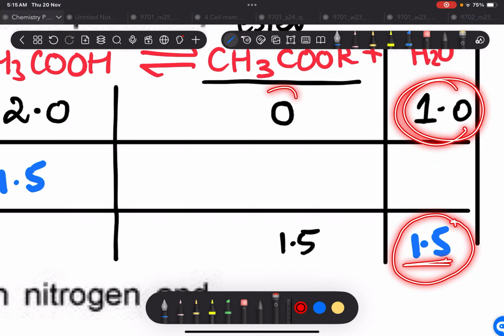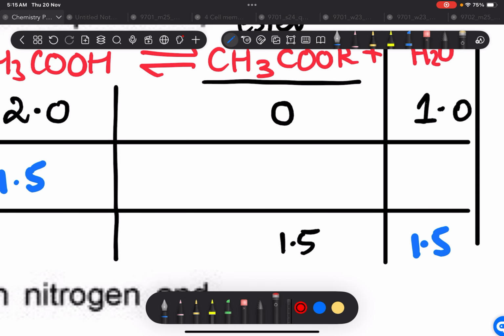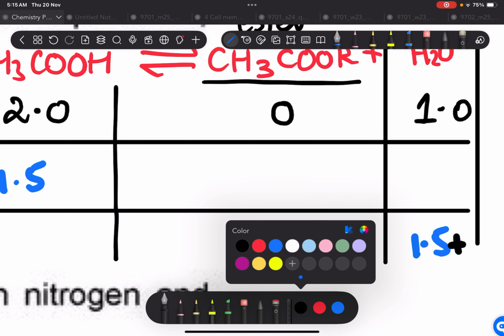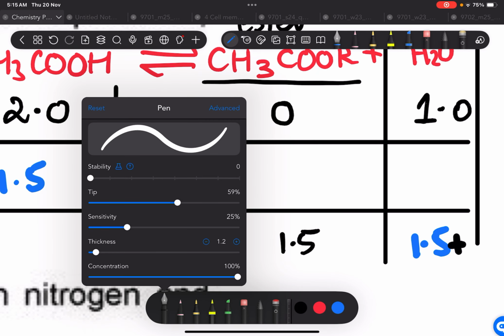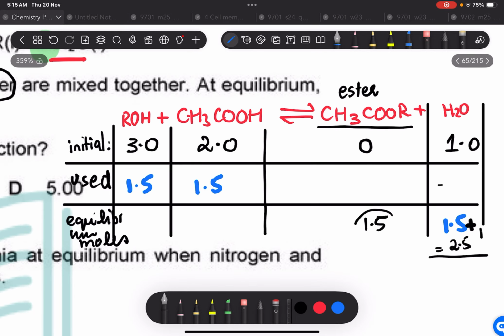ठीक है? अब यहाँ पे initially 0 थे और 1.5 फॉर्म हुए, क्योंकि यहाँ पे 1.5 फॉर्म हुए, हमें पता है यहाँ पे 1.5 फॉर्म होंगे. अब यहाँ पे 1.5 फॉर्म हुए वाटर के मोल्स. ठीक है? अब यहाँ पे क्योंकि 1.5 फॉर्म हुए हैं, so we know one thing, that initially हमारे पास 1 तो पहले ही थे. So plus 1 mole, and that's going to be 2.5 moles of water. You get it? So we produced 1.5 moles and 1 we had initially. So there are going to be 1.5 moles of this, 2.5 moles of this at equilibrium.